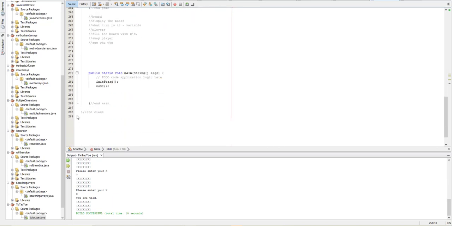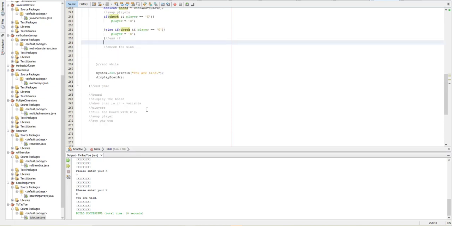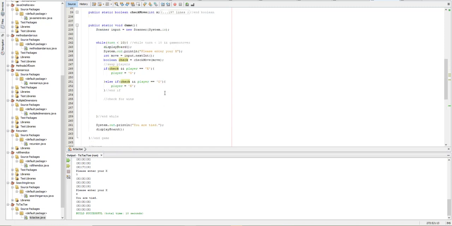As you can see, we're almost at 300 lines of code. Now, since we have one more thing to deal with, and that is to basically see who won, the win conditions, then this is going to be another maybe 100 or so lines of code. But it's going to be mostly copy and paste.